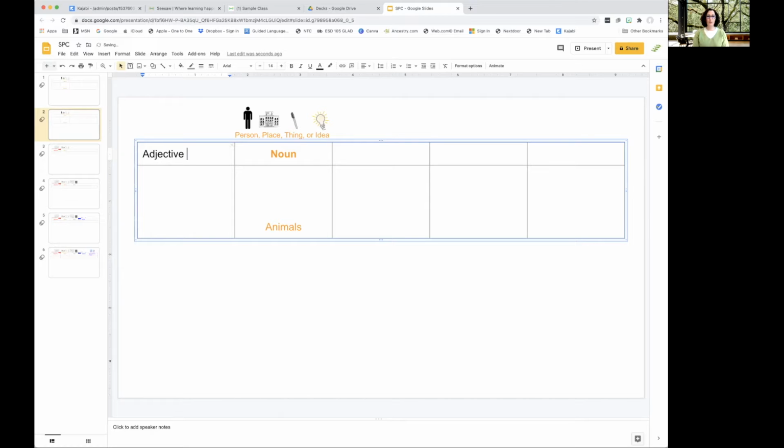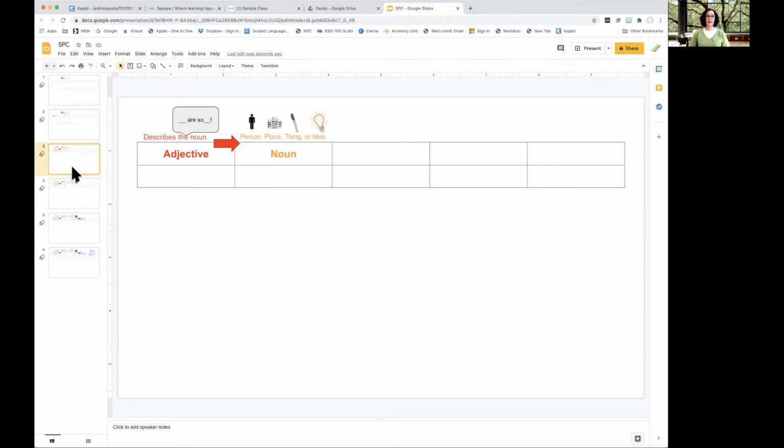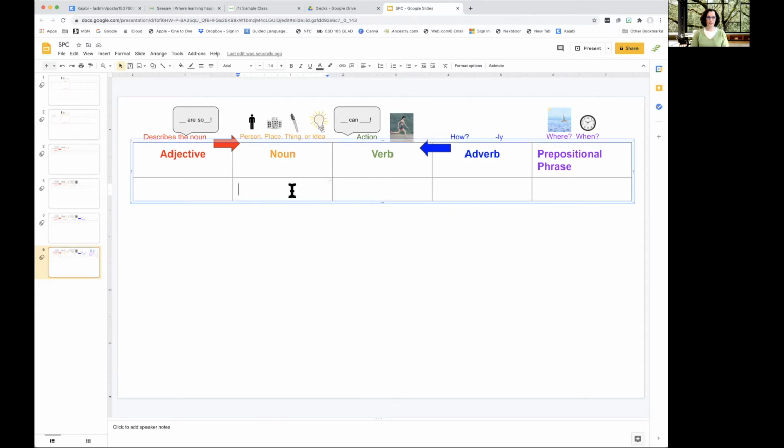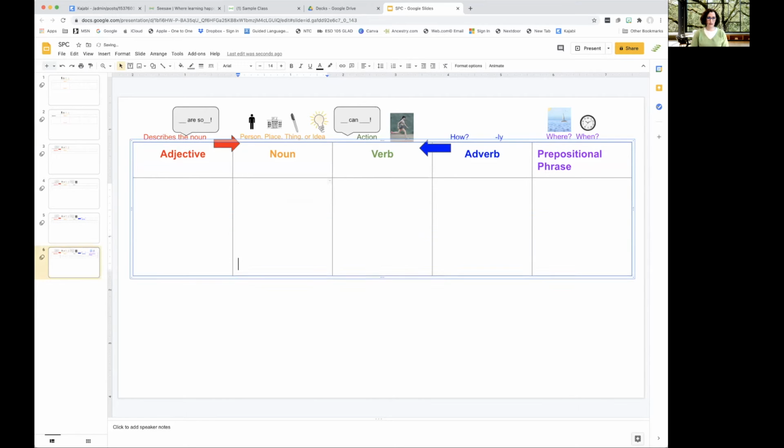The reason that I'm doing this, or the advantage of doing it this way, is that if you wanted to, say, record this or do it asynchronously later, each slide is then going to have the next part of speech, and you can do it as a slideshow and bring in each column as you are narrating what it would be. All right, so let's use our last slide here to then go ahead and add in our noun again.